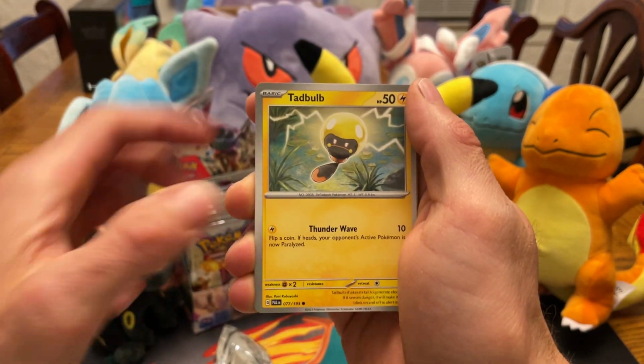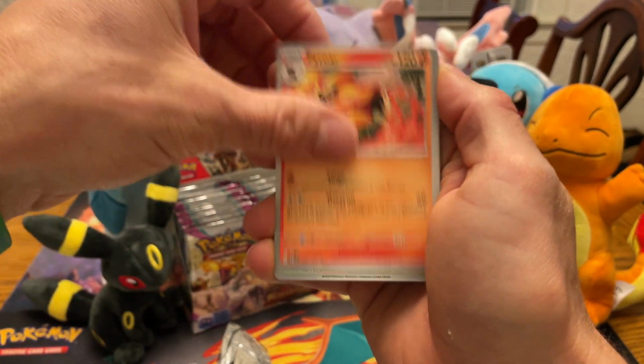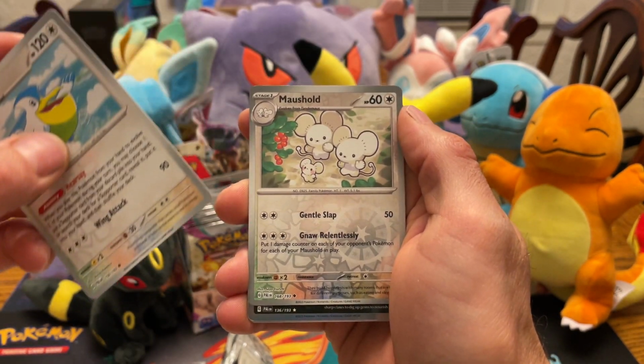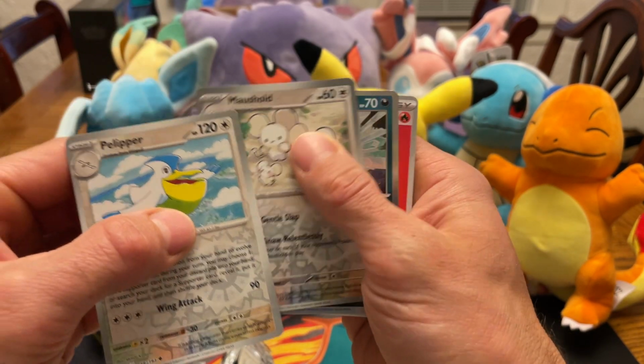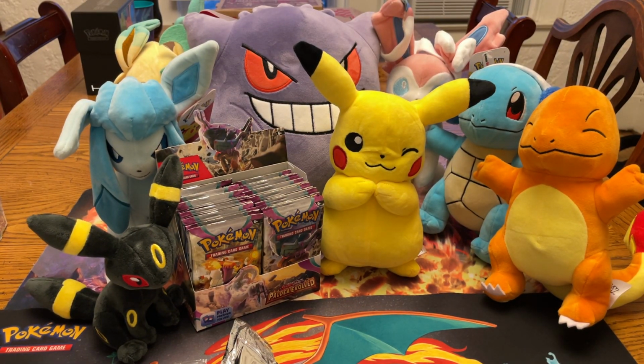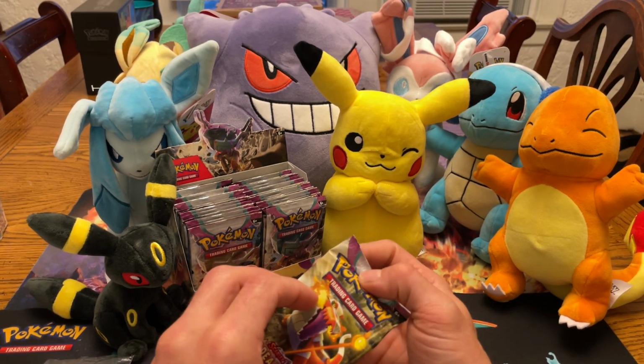We got Rylor, Tadbulb, Fridgebax, Seviper, Pyroar, Luxio, Pelipper Reverse, and Moshold, and a Sableye Holo. Yeah. First pack, first nothing. Garbage. Let's hope we can get some good luck, guys.